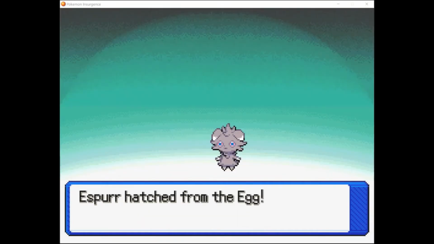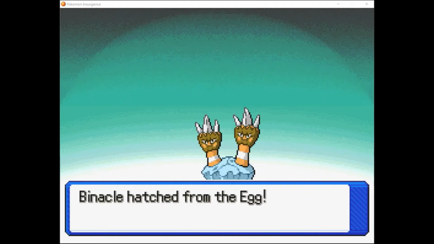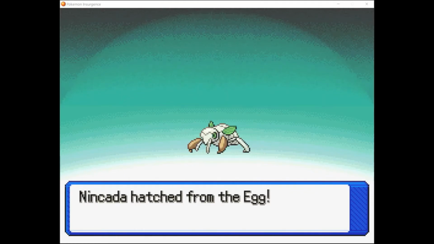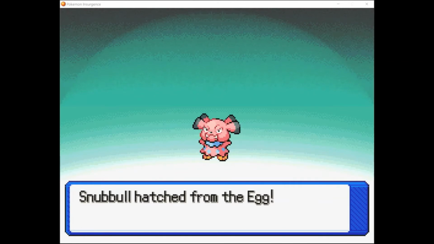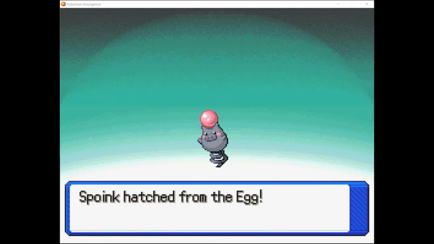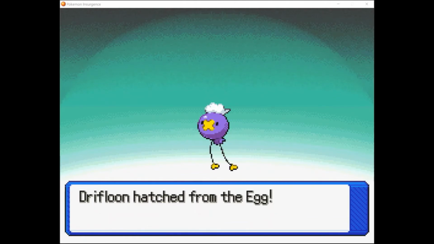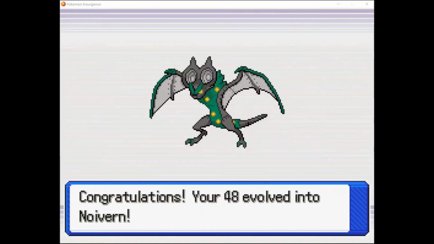Espurr. Combee. Noibat. Binacle. Nincada. Shelmet. Snubbull. Carvanha. Spoink. Ekans. Taillow. Drifloon. Rufflet. And last, Delta Noibat into Delta Noivern at level 48.